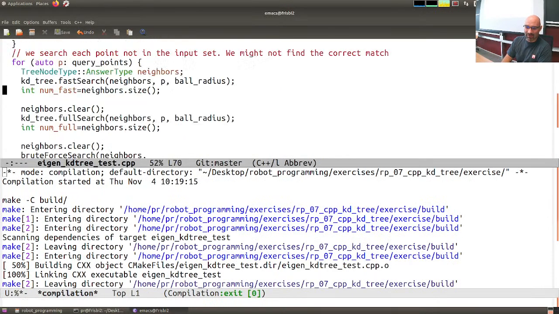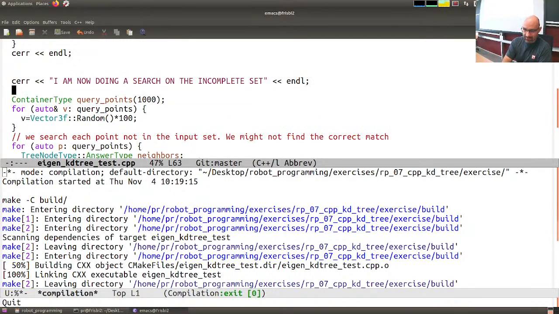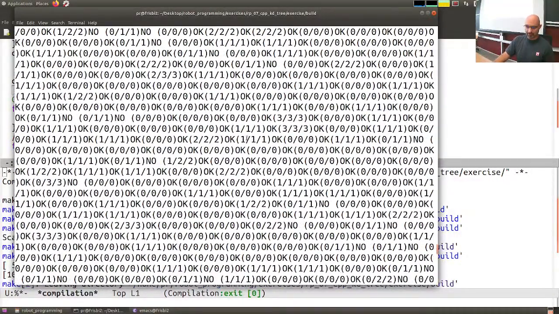Let me write something that separates the two things. More clear. All right. Better.